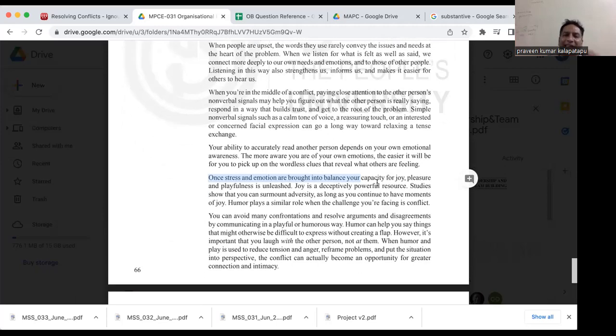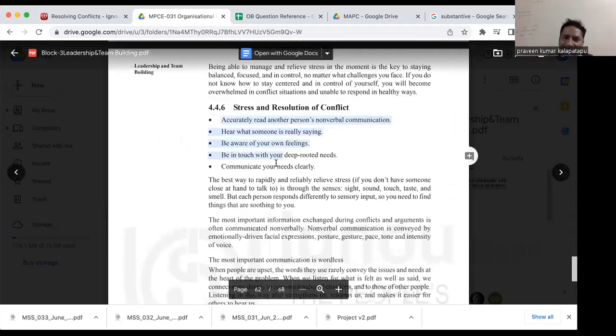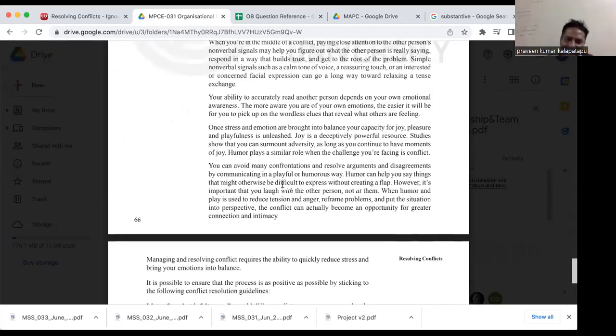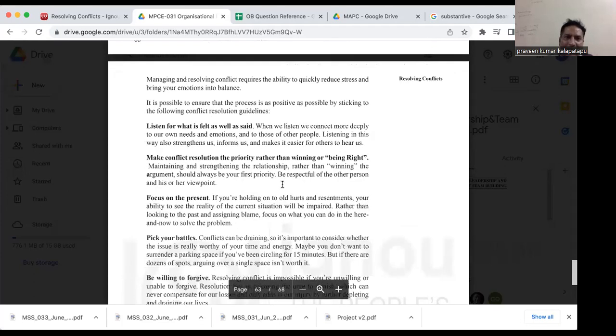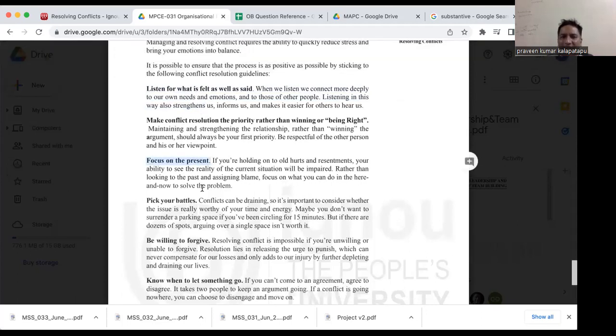So in order to get that stress down in the entire conflict resolution process, these are things that you will have to do. So bringing the stress down is going to be very important. Okay. So, again, the point is coming back to the listening part. Focus on the present. Don't go into the history. This typically happens in home fights where you always go into the history and say, you did that, you did that, etc. When it comes to conflict, don't really go into the history.